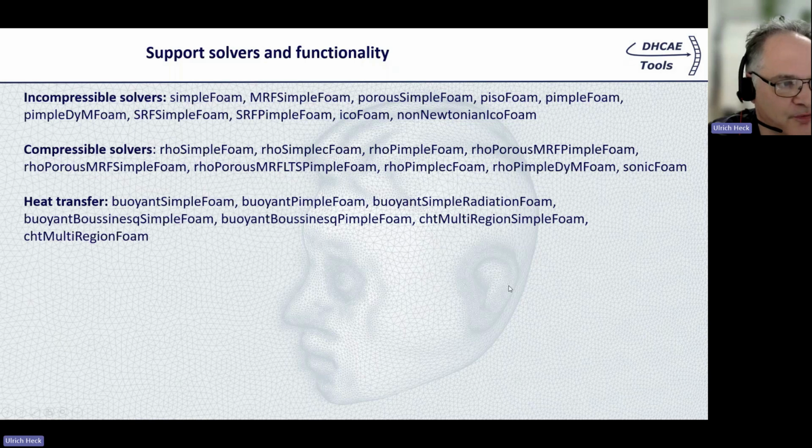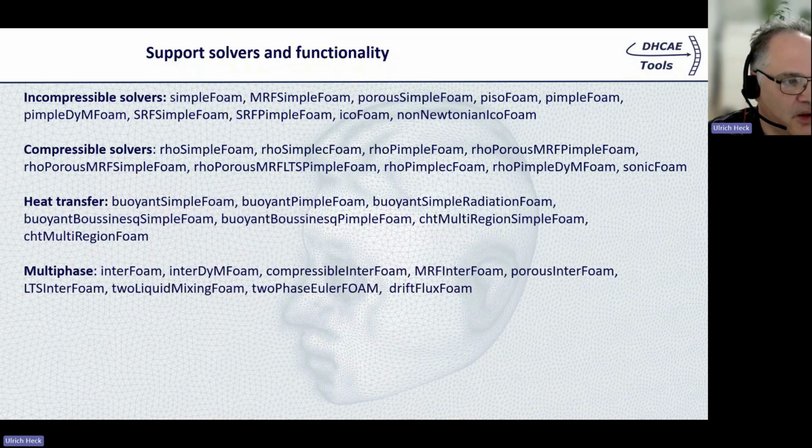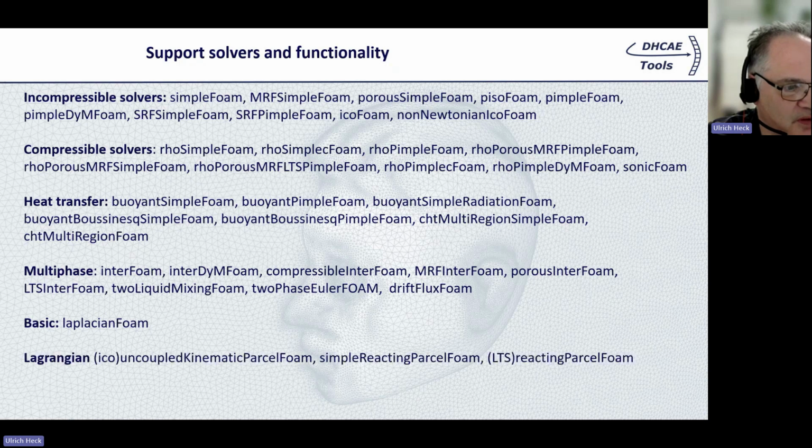We support a lot of heat transfer solvers, the typical buoyant solvers, and the conjugate heat transfer solvers. On the multiphase side, we support, for example, interFoam, interDyMFoam, compressibleInterFoam, driftFluxFoam, and also the Euler approaches like twoPhaseEulerFoam. The basic solvers are typically laplacianFoam, Lagrangian solvers, uncoupled solvers, or also the coupled solvers like simpleReactingParcelFoam or LTSReactingParcelFoam, and also combustion solvers like reactingFoam, LTSReactingFoam, and some others.